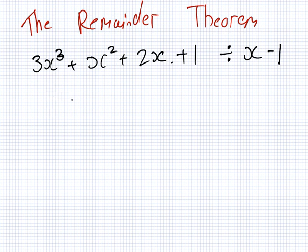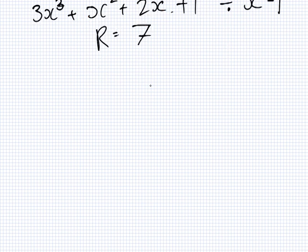So can I scroll down? Yeah. Okay, thank you. Remainder 7. That's not a 7. Not even close to a 7. 7 then. Okay, so I'll come back to this in a moment.